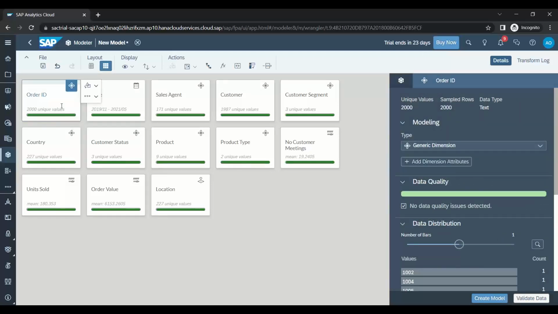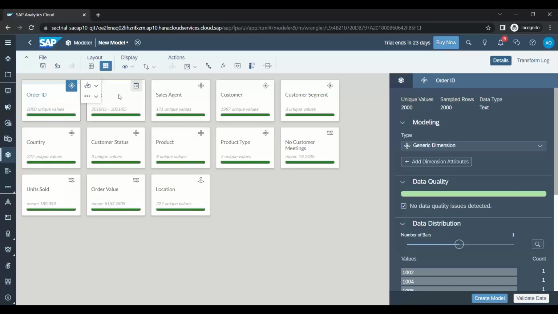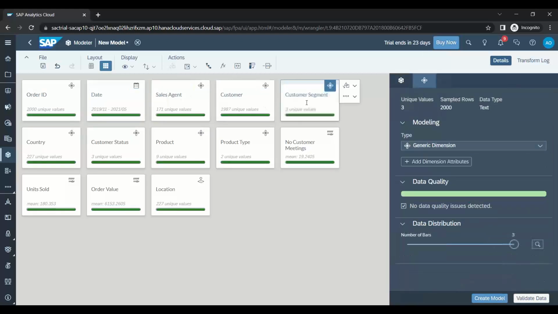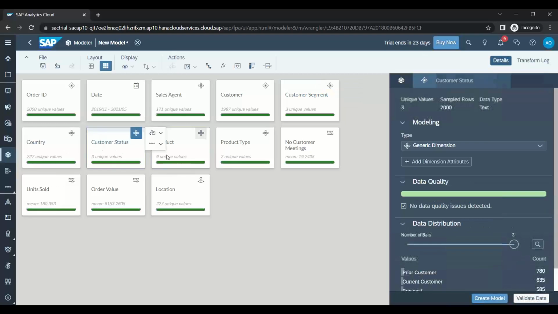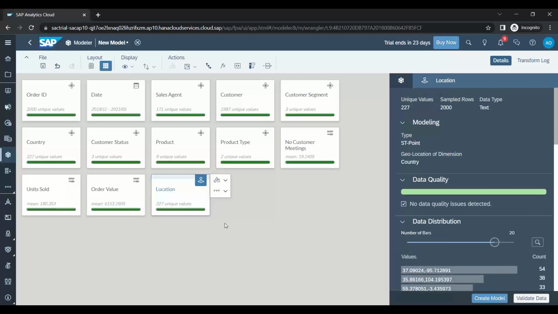If something doesn't get detected properly as a dimension or measure, you can always change the data type in the model. Then we have date, sales agent, customer segment, country, status, product type, number of meetings, units sold, order value, and location. Fantastic. This data looks good to me and I'm happy.